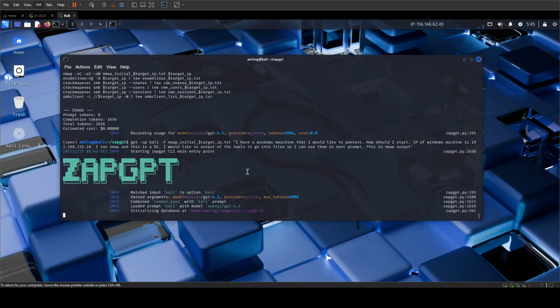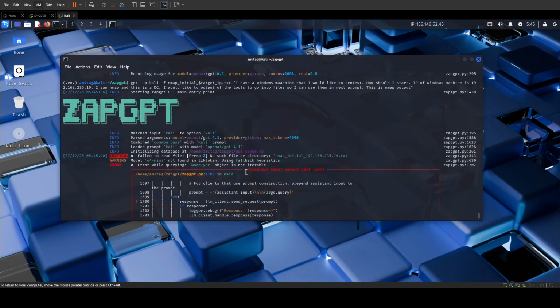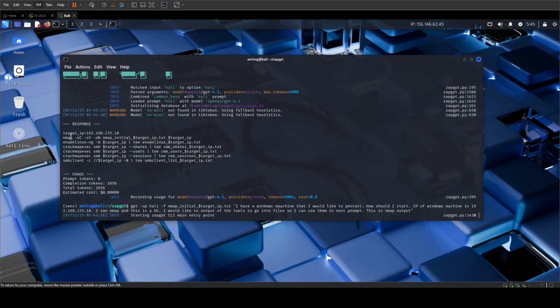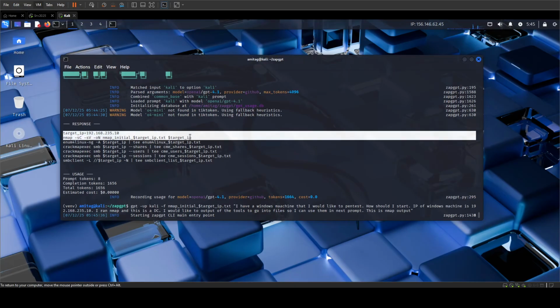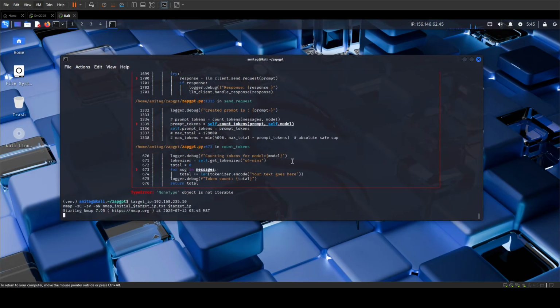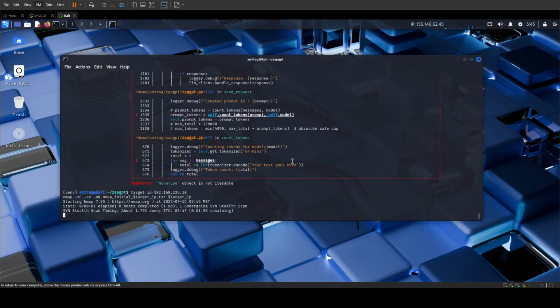And when I do this, actually it will be able to figure out that this is an nmap output, and based on the output that you see, actually I can try to see if this is reachable or not. I am pretty sure that it will not be reachable, but looks like it might be reachable.